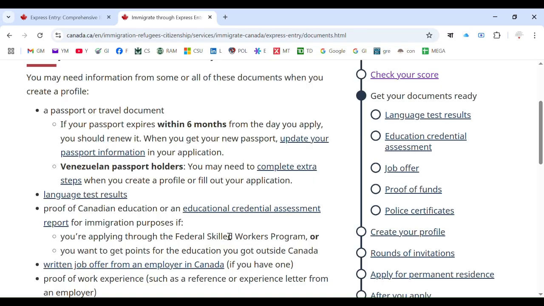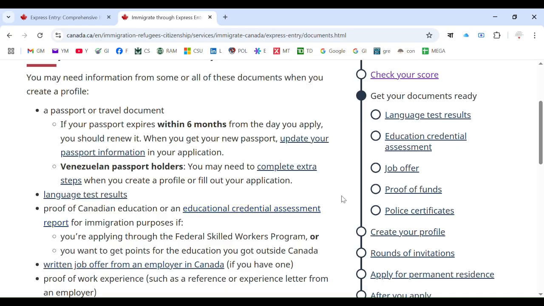But if you have a Canadian degree, that will add more points for you. You have to do an assessment if the degree is obtained from outside Canada, and if you have taken a degree from Canada, then you also need to prepare the certificate and transcript, so that you can show IRCC that you do have that degree to make your points calculated.